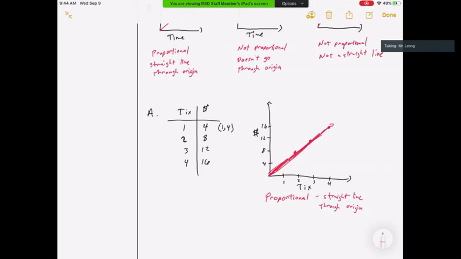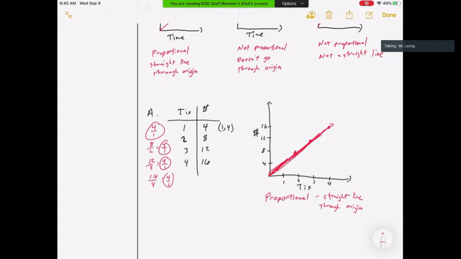Now, here's yesterday's lesson. Check it out. If you go to the table, let's look at all of our ratios. So this one is 4/1. This one is 8/2, which is equal to 4/1. This one is 12/3, which is equal to 4/1. This one is 16/4, which is equal to 4/1. Do they all have the same ratios? Yes. You see how it all works together, right? If the table is, then the graph will be. If the graph is, then the table will be.